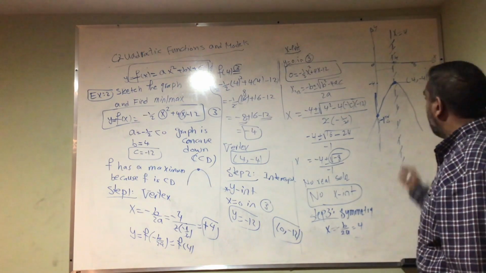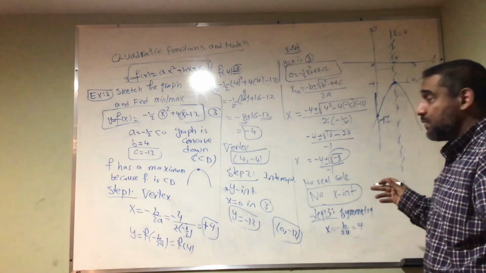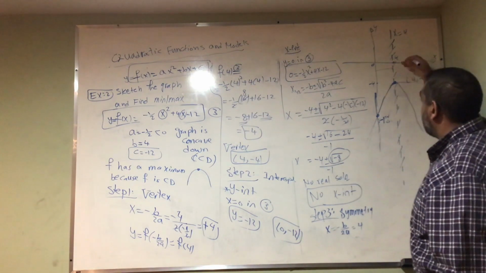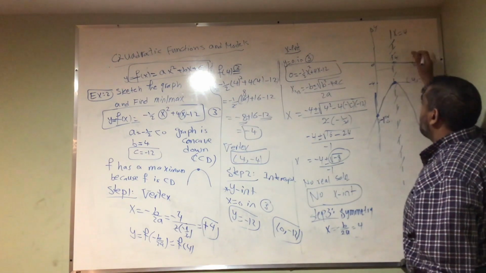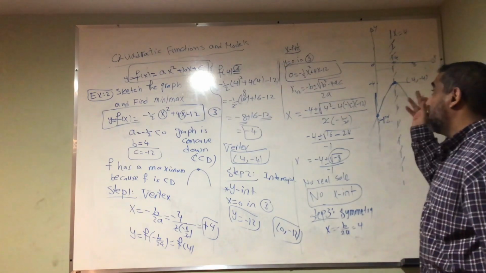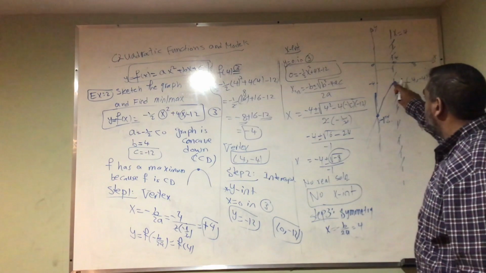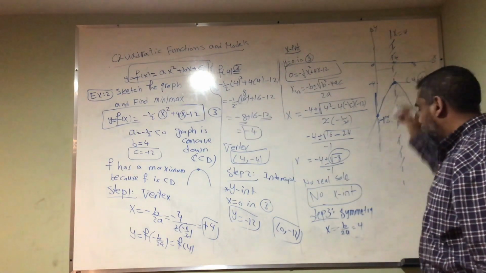All right, so that is exactly what explains this. The graph here explains why we don't have an x-intercept, because as you can see, the graph is concave down, and there is no way to cross the x-axis. Because of that, we don't have an x-intercept. So now that is my maximum here.